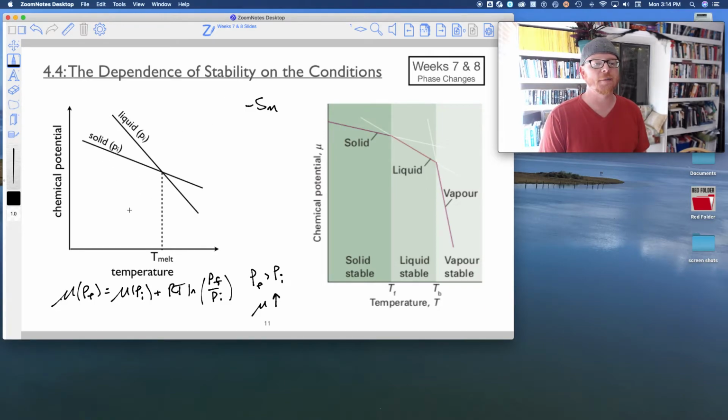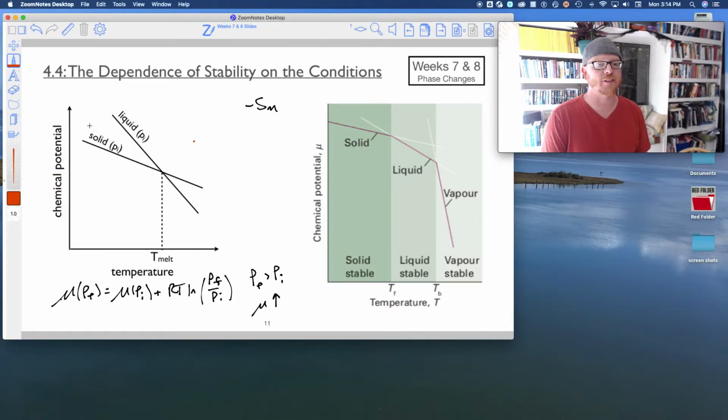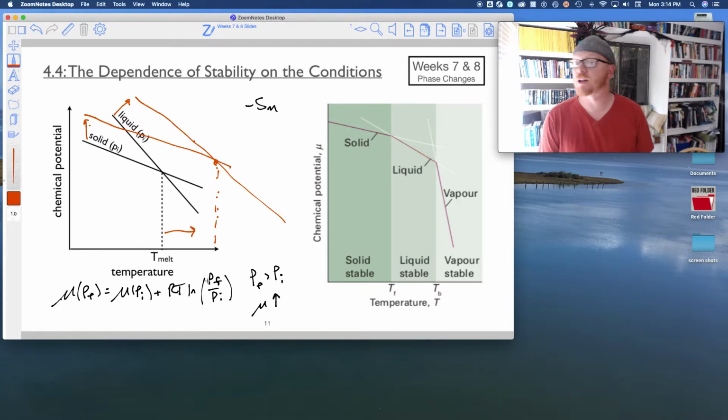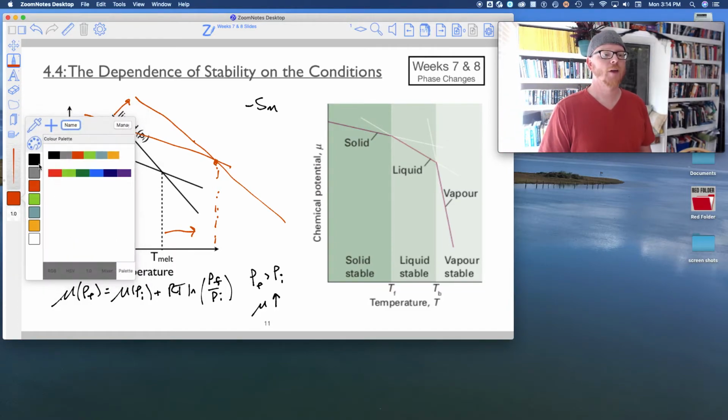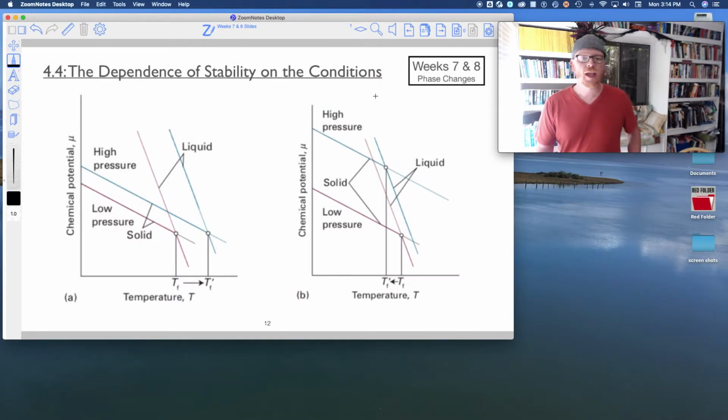So when I increase the chemical potential of these, then I'm going to start seeing lines that look something like this. Maybe my solid line increases, and then my liquid line increases, and then you can see where they cross, I get a new melting point. And just as a general rule, if I look at this for 2 cases, here these are cases in which the density of the solid is less than that of the liquid and the density of the solid is greater than that of the liquid.